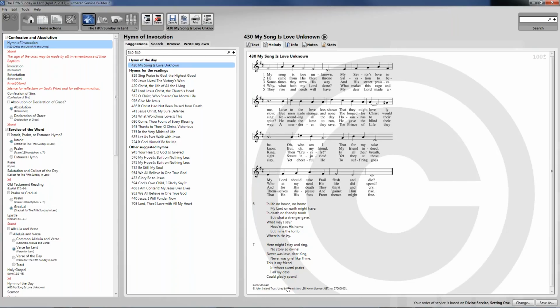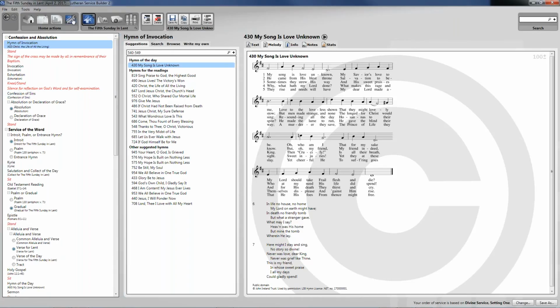it's going to be really tough for you to see, so if you can't see it, just trust me. At the bottom, it gives a hymn license and a number that says this church has the right to print this, and then we'll take care of providing the royalty checks to the John Ireland Trust. This makes it very simple so that you don't even have to think about it. Lutheran Service Builder does it all in the background.